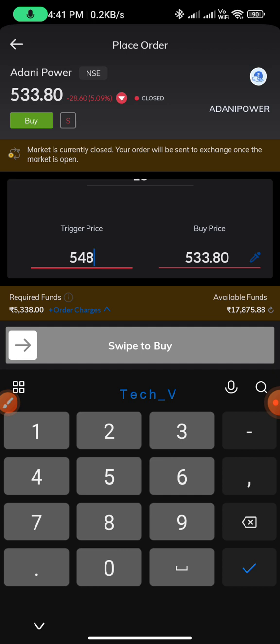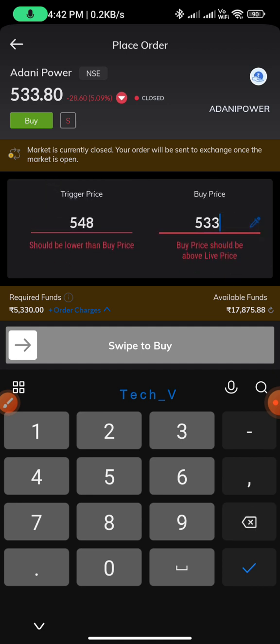At this price your stock will be automatically executed for purchase. It means I have placed the order at 548 but it will show as pending, it will not buy. Whenever it hits the price I have kept, like 550, only at that time will it be executed. So you do not have to continuously watch your screen to see whether it is coming to that particular price.